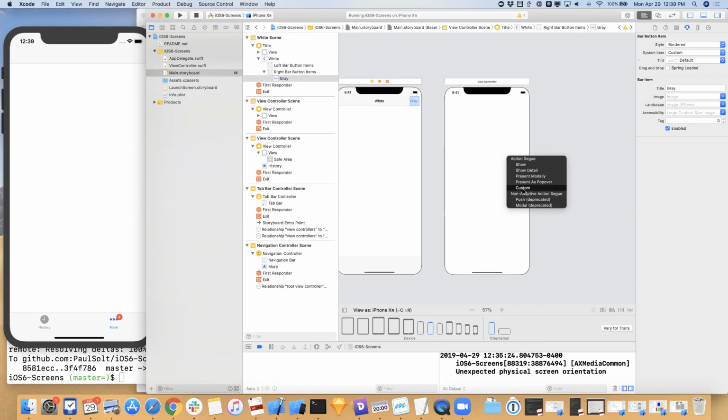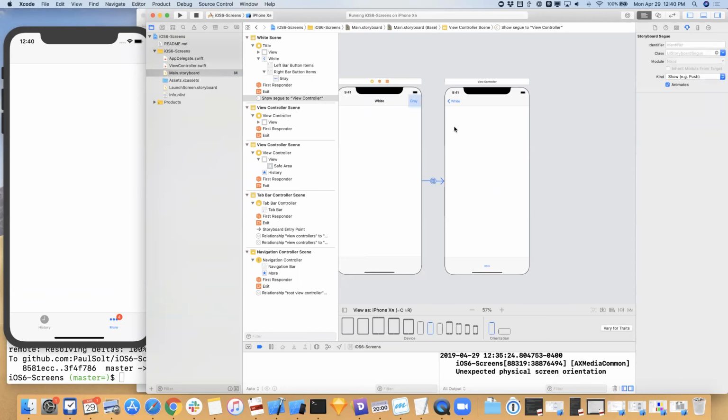I forget which sprint we'll do this in, but we'll do a custom transition. So this is where you can actually control how it behaves, and you can control the animation. You can totally customize the appearance. If you've ever used the, I believe it's still doing the animation in the, what's it called now? Apple Books. It used to be iBooks, but now I think it's just Apple Books. In that app, it's got like this page flip animation. So that's another way of showing these different things. So you can customize that presentation. So I'm going to just do a show, and that will create this segue.